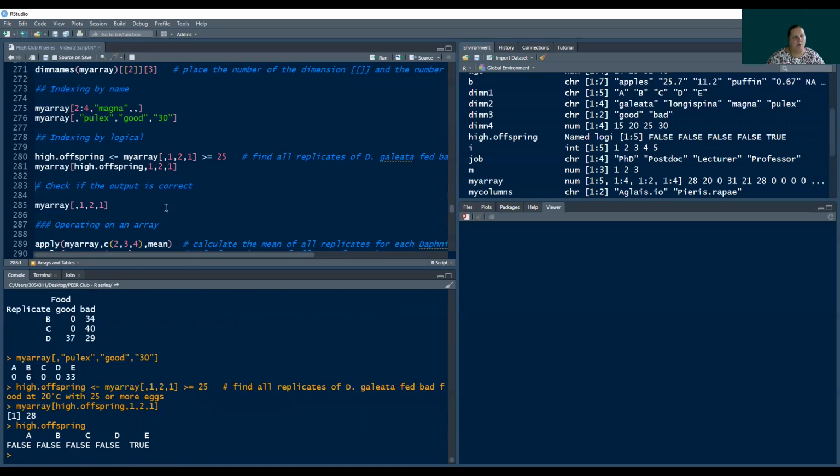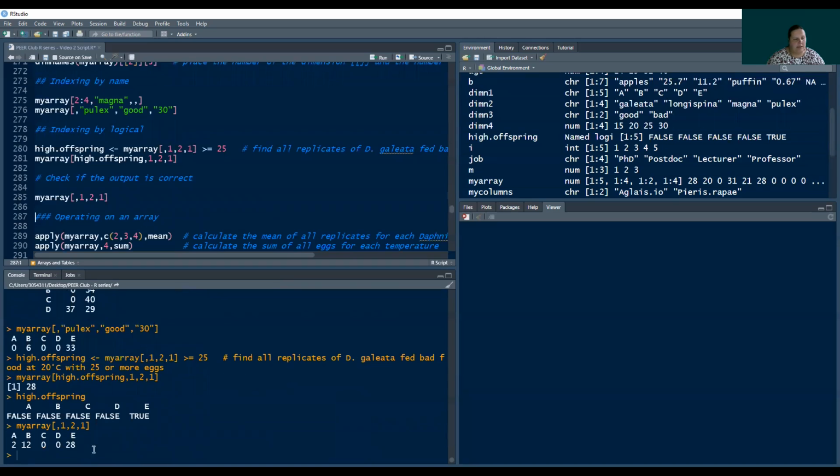Okay, I know that this is not giving you much more information than just the number. So whenever you execute it, you get 28. However, this is the way you would do it, and you just have to be aware of what you're really asking for. So you just have to be aware what is the first element in the second dimension, what's the second element in the third dimension, and what's the first element in the fourth dimension. We can check if this output is correct by basically just not providing any row here and just asking for those 3 elements of the 3 dimensions as we had it in the lines above.